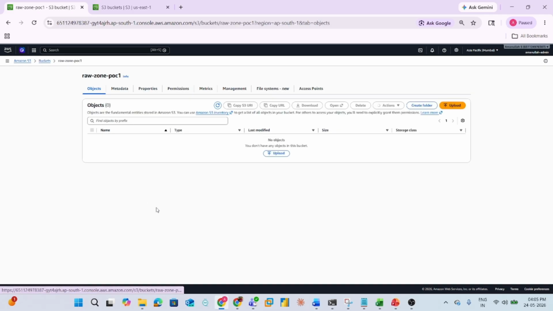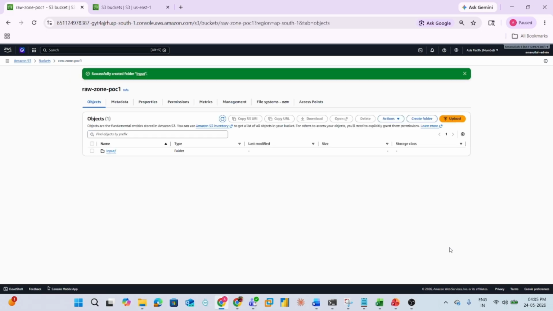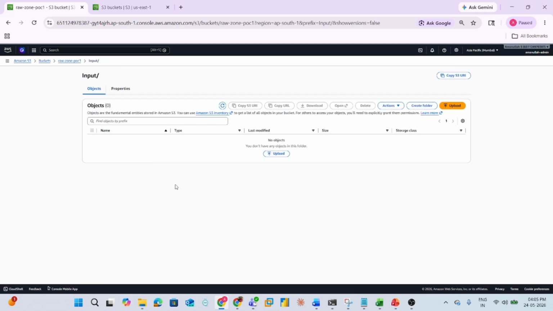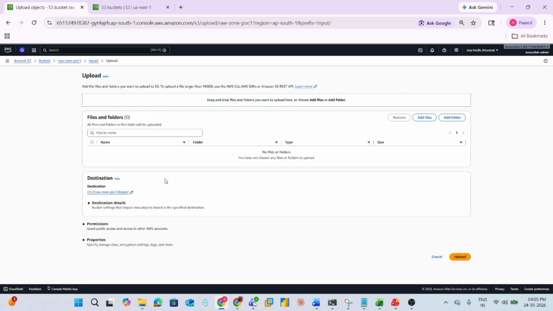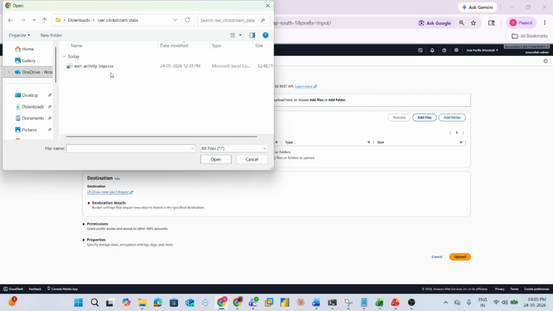Now let me go into raw zone, and I will create one folder called input. In this input folder, I will upload the CSV file. So I have my CSV file here.